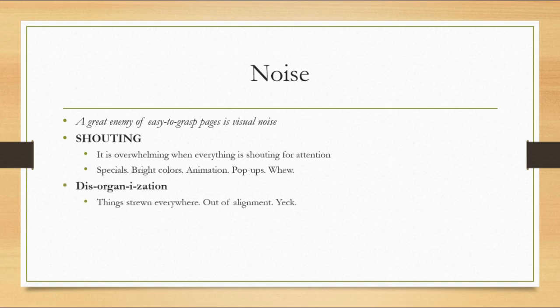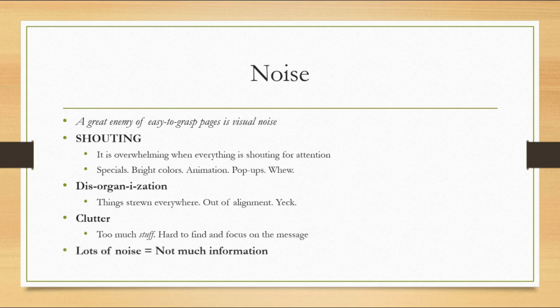A lot of pages you see are disorganized. I try to hyphenate disorganization. I don't know if I did a good job or not. Anyway, disorganization. You got things thrown everywhere. Things look out of alignment. Usually you see it's a big yap. Sometimes we clutter up pages too much. Got too much stuff on there. It's hard for the user to find and focus on what the message is. So the bottom line is, lots of noise equals not much information.